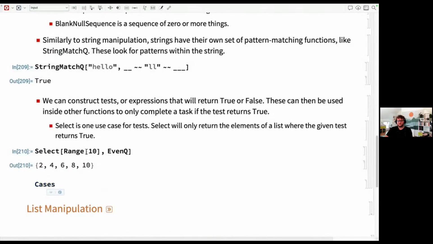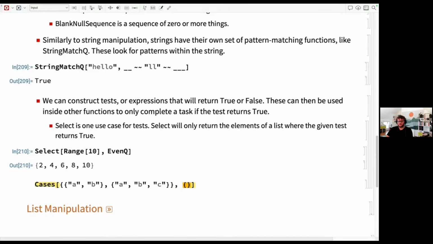Cases we can use in a pretty similar way, and we can use more explicit pattern matching more easily in our cases. So for example, let's have two strings A and B in a list, and three strings A, B, and C in another list.